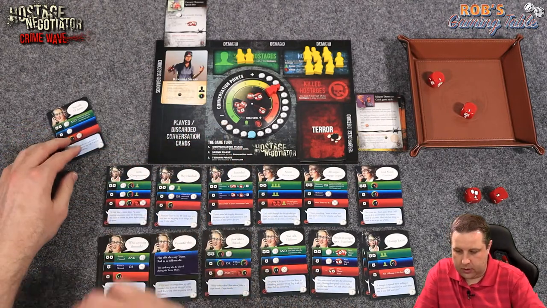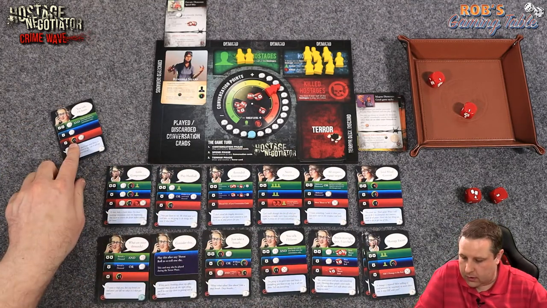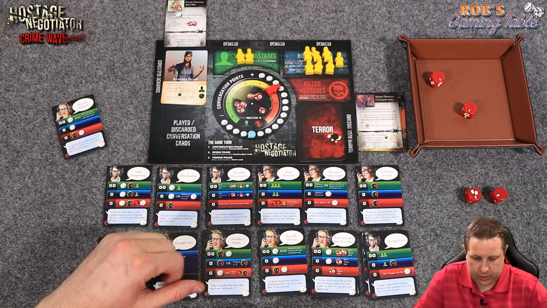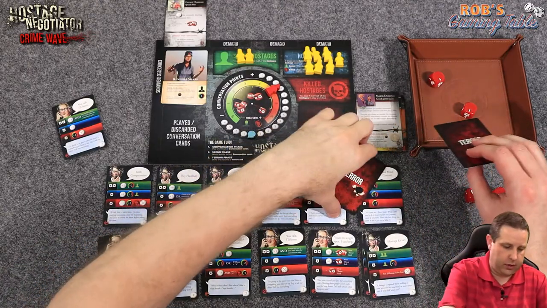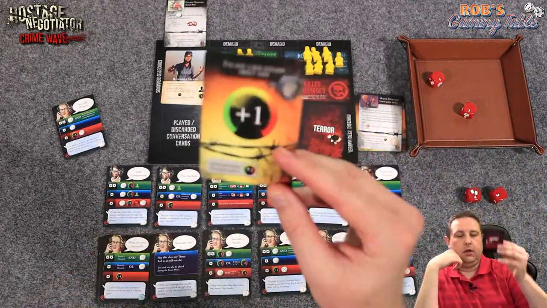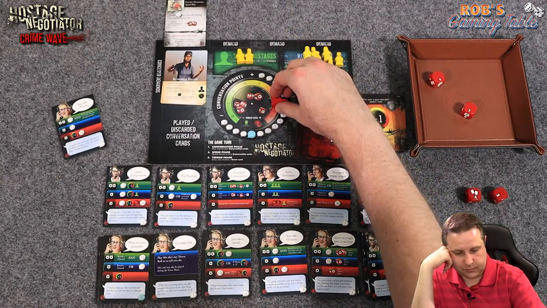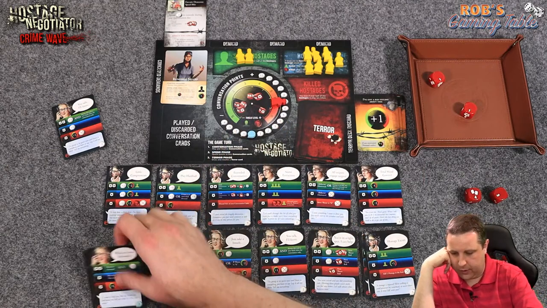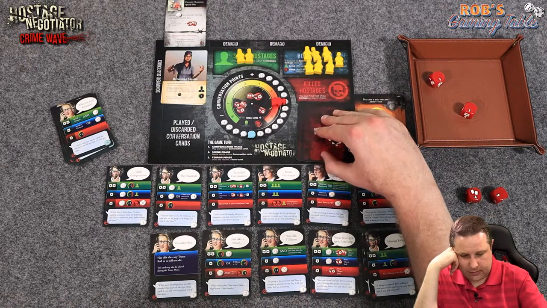Okay, so this turn we're just passing, I think. If we want to raise threat. Yep, we're going to hold this, so we have some other cards to play with it. Okay, so we're going to do a terror event. Yep. So threat going up by one. I knew that would come eventually. All right. Conversation phase. We'll pass. We'll get our free cards back. And terror phase.